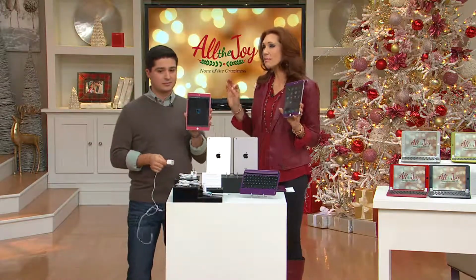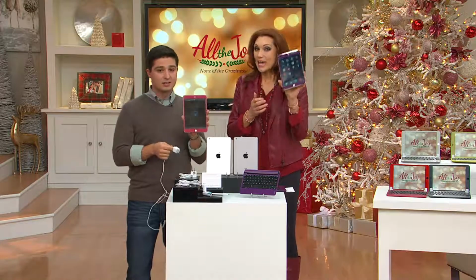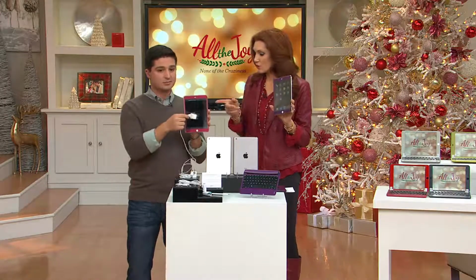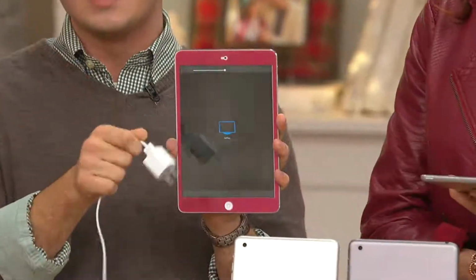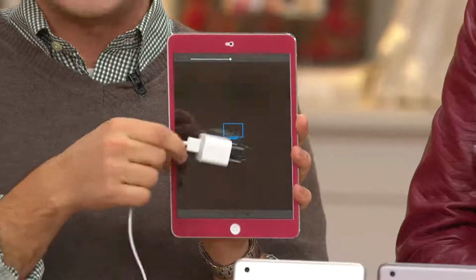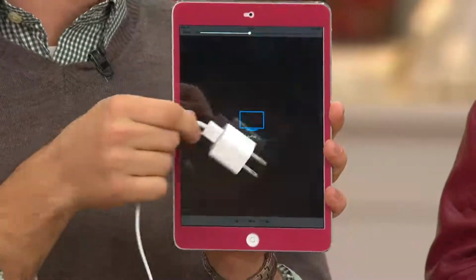It's like a $3 billion industry every year for broken glass and broken electronics. So what does this one do for you? Well, here's the thing. This is a shock-resistant, shatter-resistant, tempered-proof case or screen protector. So right here, I don't suggest that you go home and hit this.